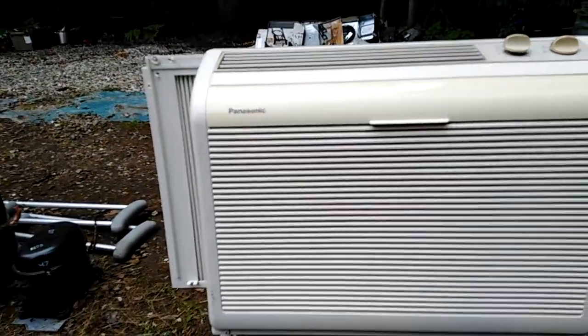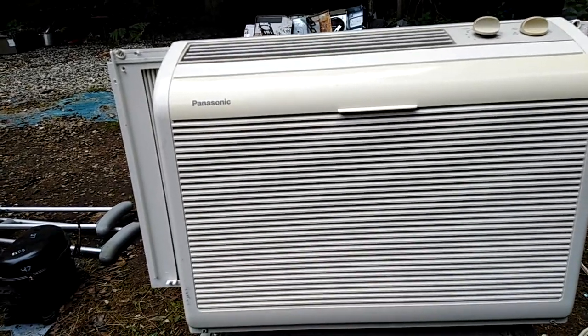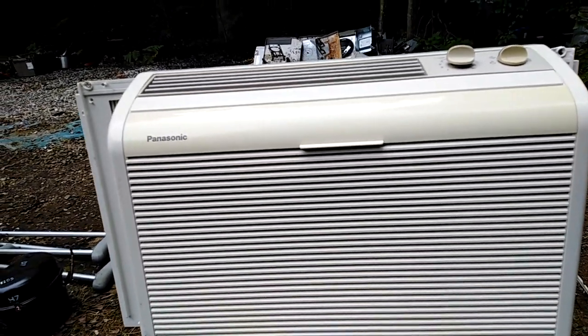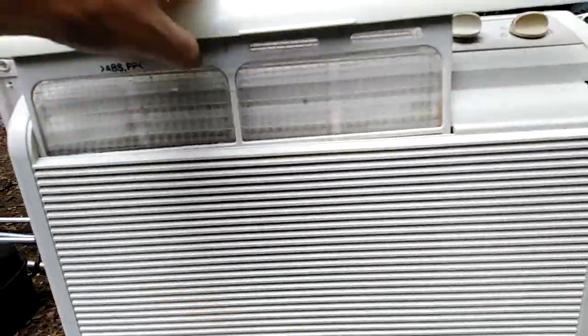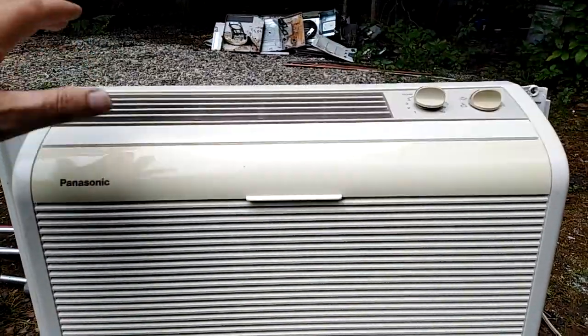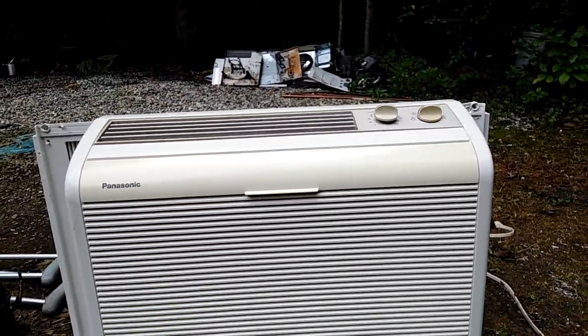So it runs beautifully. It's very quiet. It's very pleasant sounding. Here's the filter. Comes in and out pretty easy.